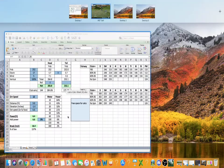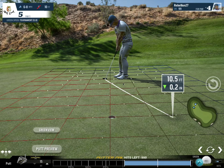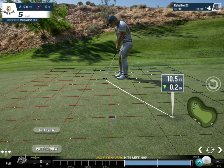I'm happy with our 6.6. But that's also quite slow for a 10.5 foot putt. The other angle is useless to us because we're in the way of it. So this is another putt where, you know, it's a bad wedge. It wouldn't be a bad putt if we miss it. It's quite difficult not having the other side. It's going to turn pretty quickly at 6 feet. I'm going to hit it again.